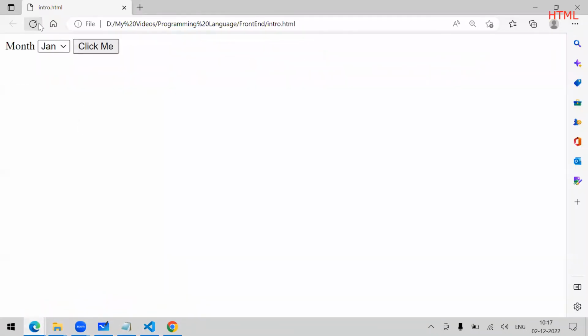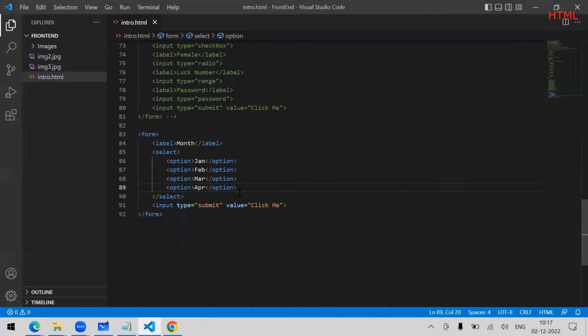I will go and refresh. Okay, what is there? Okay, it is giving me a drop down. Automatically it is giving me a drop down to select one of the options, right? And it is very good to see this, right? What we can do using HTML, or how to add content to the HTML page using select option.